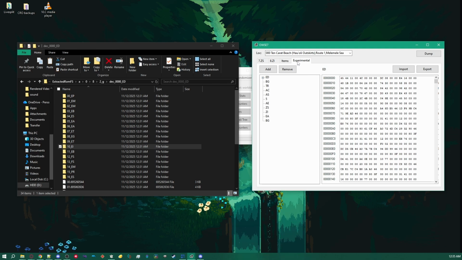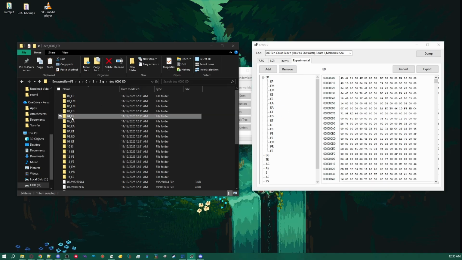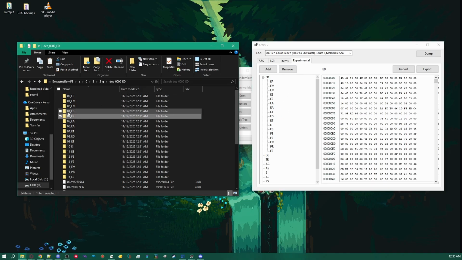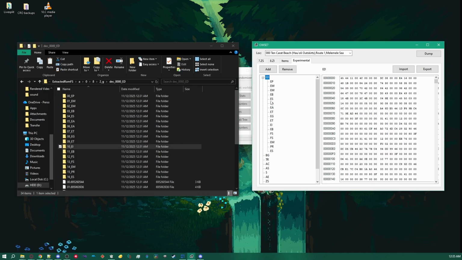Now, like I said, the only one that we're interested in is the ED, right? So just remember to double click on this and open it up. I'm going to show you on both. So the 04ES is important for items. The second one that's important for items is 10EI. See, it's right here. The reason it's 04ES is because there's actually two ESs. We don't care about the second one, okay? Just the first one, 04.